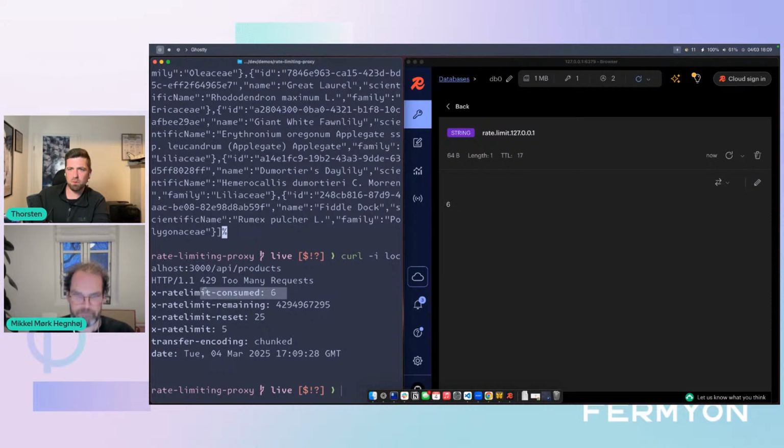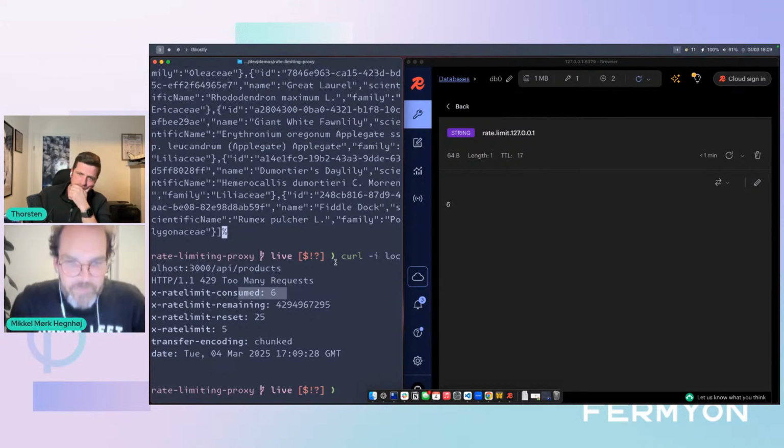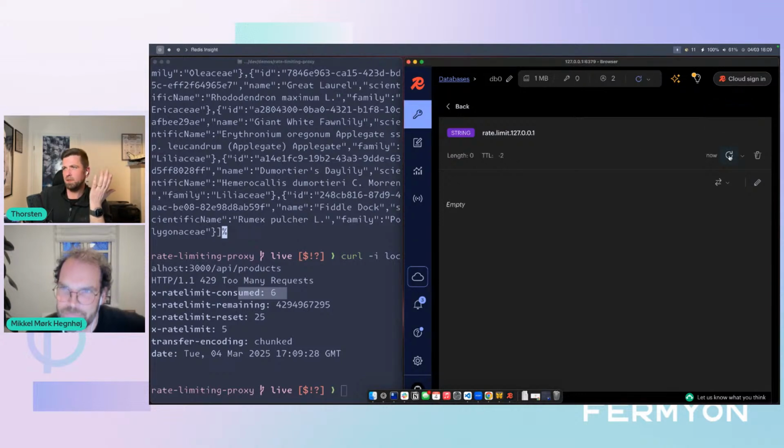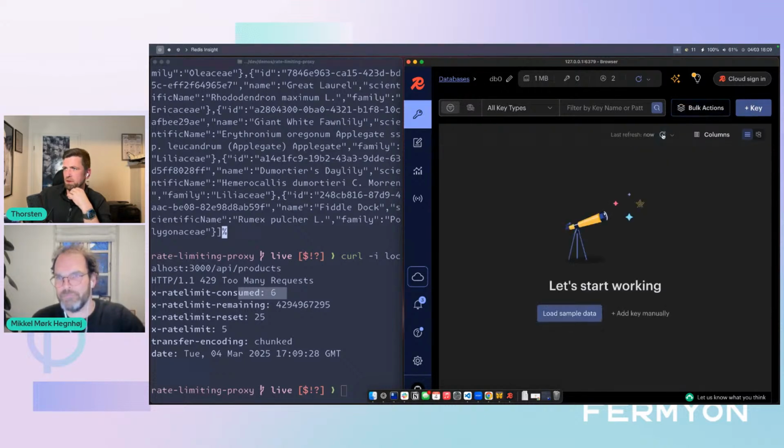Okay, so this bug, we definitely have to fix that one. Now if I refresh, I expect the value to begin again. Oh, no, TTL 1. Okay, now it's empty. There's no data in Redis anymore.